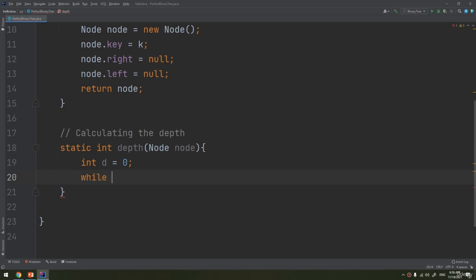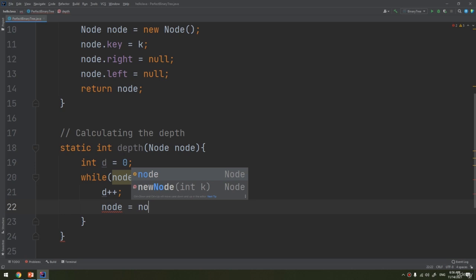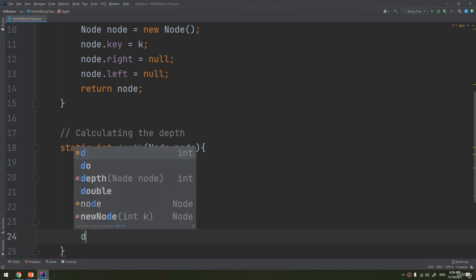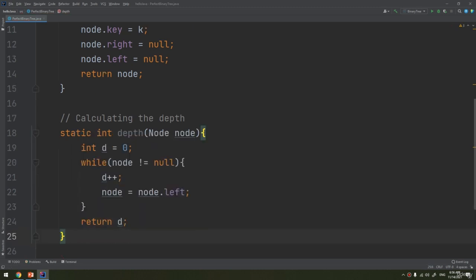We start while looping through all the nodes in order to determine the depth of the tree, d++, and we move the cursor node.left by 1 every iteration, and then we return the depth.